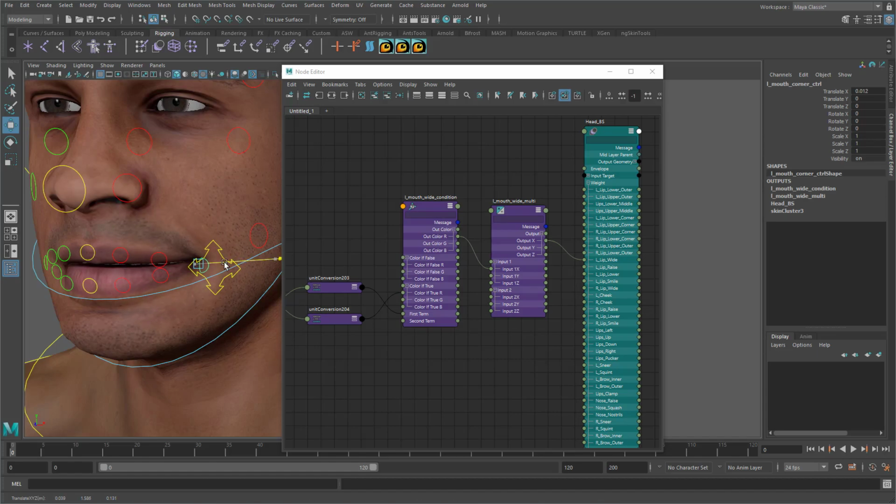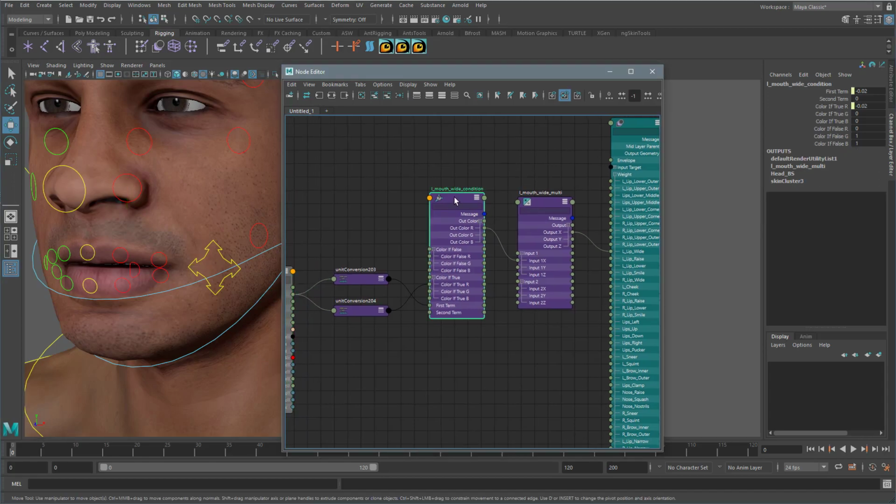That works. I can now pull the corner of the mouth out. Also, unlike the other controls like the lips and the cheeks, when I move in the opposite direction, nothing happens. But this is exactly what we need. Rather than the blend shape going into negative figures, what we want instead is to trigger a different blend shape. So in this case, it will be the lip narrow. So rather than set up a new network, we can use the same nodes.